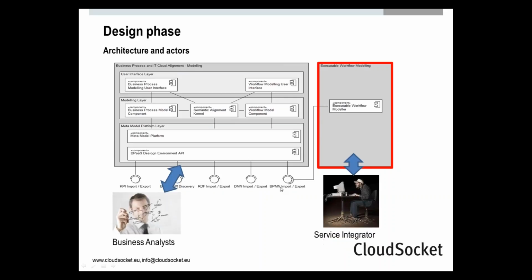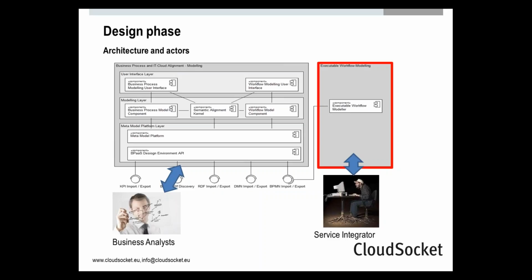But what is more important, here appear two skills. One is the business analyst and another is the service integrator. As you see here in the picture, they are completely different. The approach is different. They are talking different vocabulary. They are talking at different levels. From time to time it is complicated to work together.